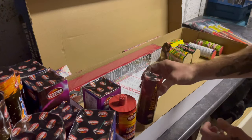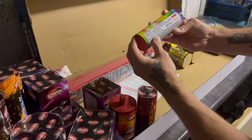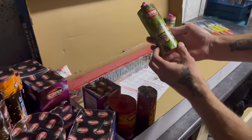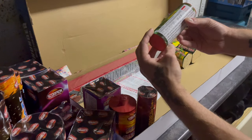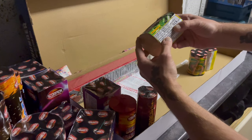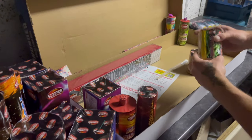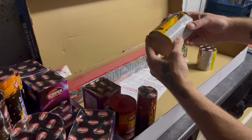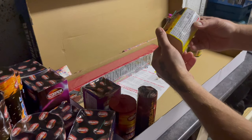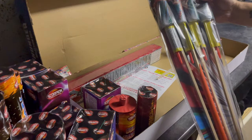Then there's a mine — Dragon's Claw — 18 grams of powder in that, and it's a fountain and mine combination. I always like a nice mine in selection boxes. There's another one — Alien Storm — same powder weight, 18 grams. Then we've got three little cakes: Hawk Flight at 20.9 grams, they don't say the effects anywhere but they're nice for a little garden firework. Golden Angel at 20.9 grams, and then another Golden Angel — a duplicate — also 20.9 grams. At 20 grams each these should be all right for a selection box with quite big rockets.